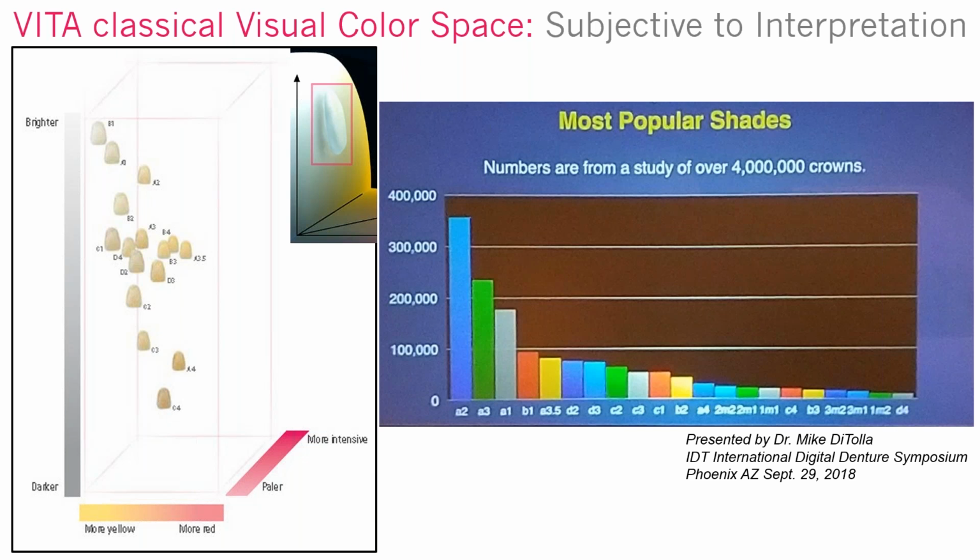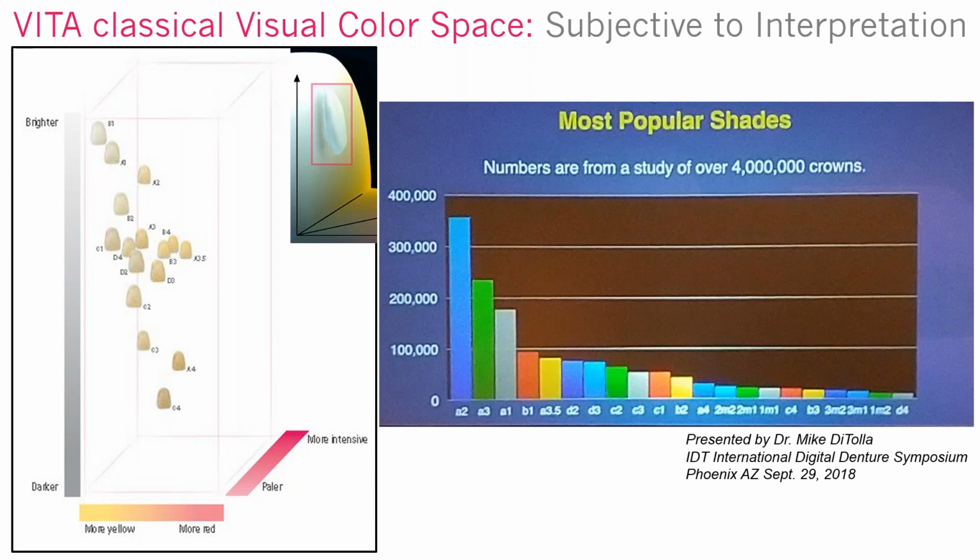A2 is surrounded by a lot of different colors, but it's also surrounded by a lot of empty space. In this rectangle you can see all these areas, all these color gaps, that we are missing with the classical shade system. And therefore, A2 to B2. B2 is almost the same level of brightness. However, B2 is a little bit paler, less chromatic than A2.